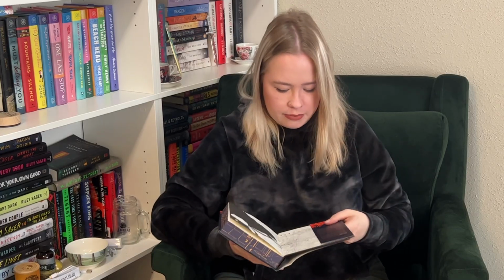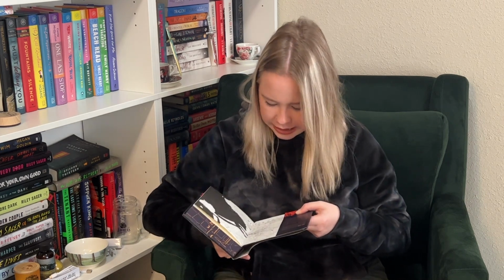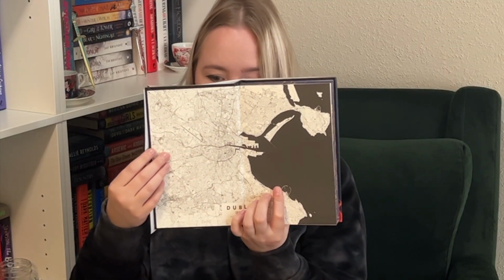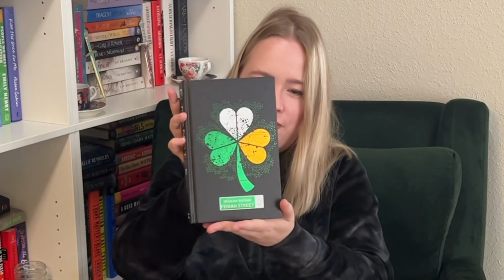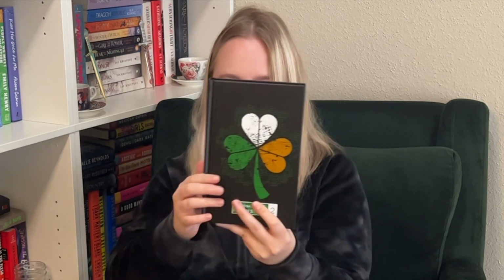And then let's see what this book is about. So it looks like this is a detective mystery set in Ireland in the 1970s, which is very cool. And it's about this detective who is trying to find a killer. But it looks like there's a lot of political things going on in Ireland that the detective is having to deal with. So the end pages are very cool with this map of Ireland. Then let's see my favorite part. Let's see what the foiling looks like. Foiling is cool. A four-leaf clover for Ireland. And it looks like in the four-leaf clover we have the map overlaid as well.